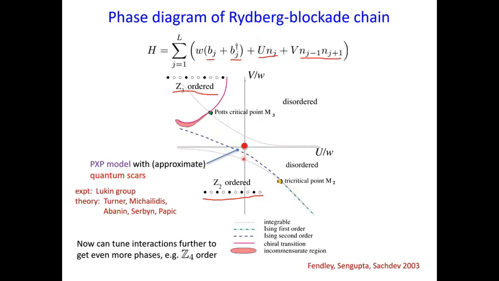Very good. Zlatko Papic can give you a great talk on it, or Max Irvin. They give great talks on how that goes. But then, of course, now you make it attractive as you move down this line here. And then you get this Ising transition. What happens up here is funnier. Here you're making V positive, so they want to repel each other, but you make U negative, so you want a lot of particles.